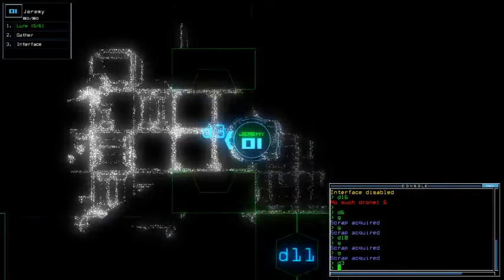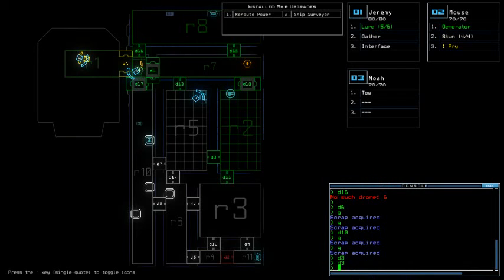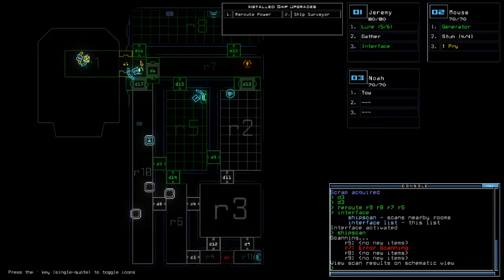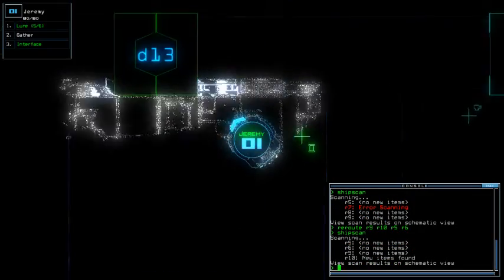Wow. So much for the day, huh? Okay, anyway. We should try to reroute more rooms. Reroute R9, R8, R7, R5. Interface, ship scan. Reroute R9, R10, R5, R6, ship scan, woohoo, yes.